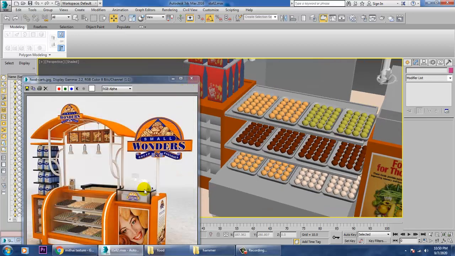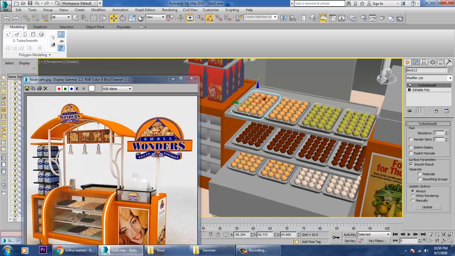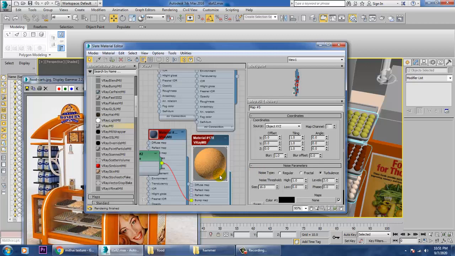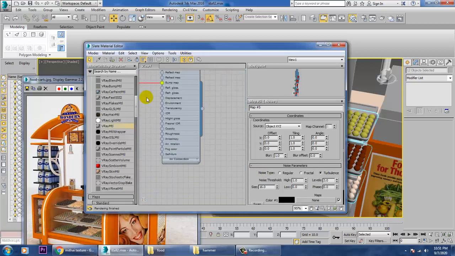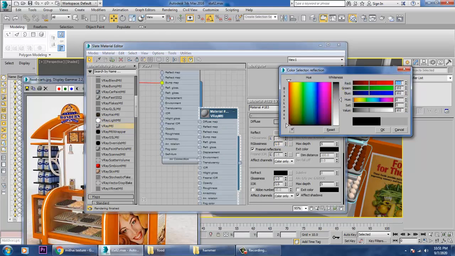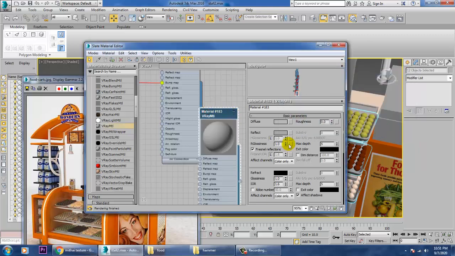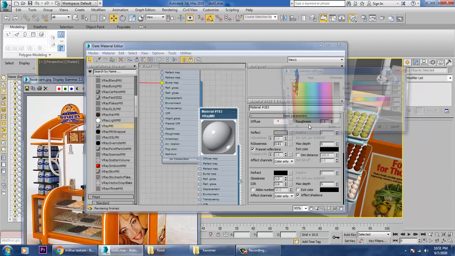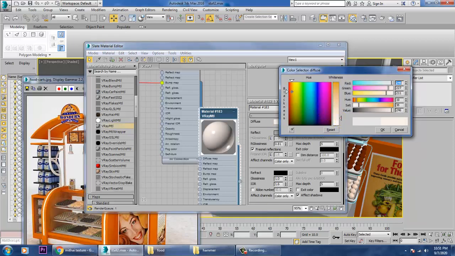So now for this tray over here, you can just select this, and if you want to give a kind of a metallic look, so go into material, you can rename the materials also, Vray material, give a bit of reflect, that's it, and just give a color, make it light yellowish, that's it.